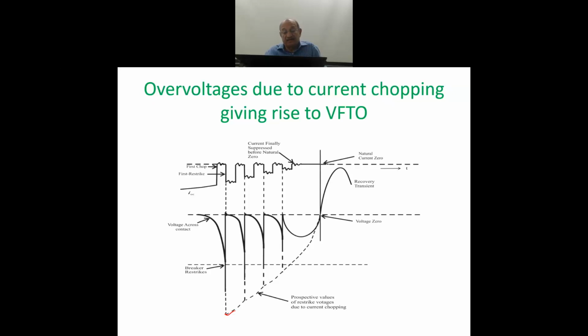That may require some time, so that the dielectric strength of the gap is adequate enough not to reignite or not to lose its insulating property and not let the short circuit current reignite. So I hope I have made my point clear and you are able to understand what is happening within the circuit breaker.